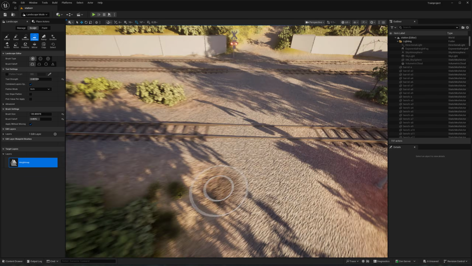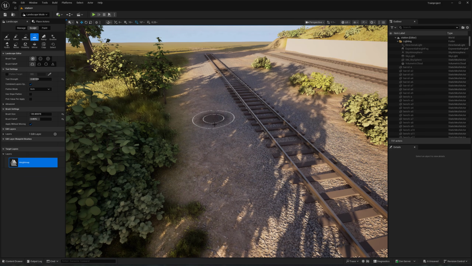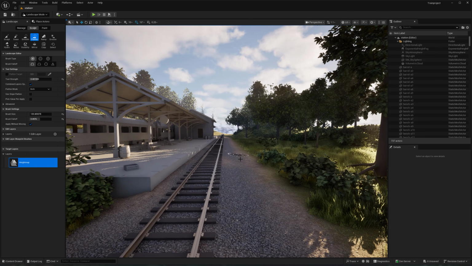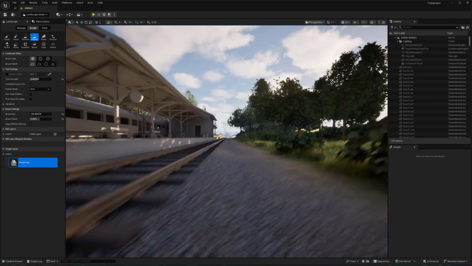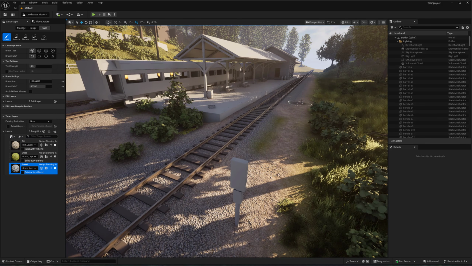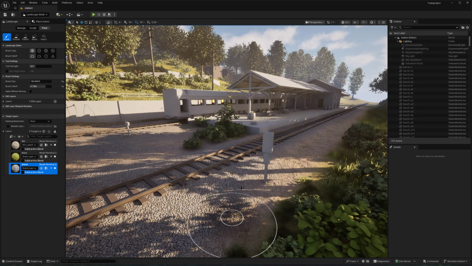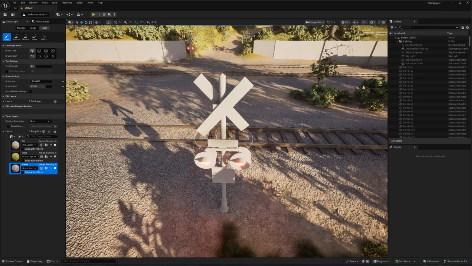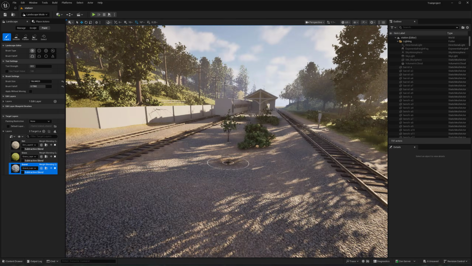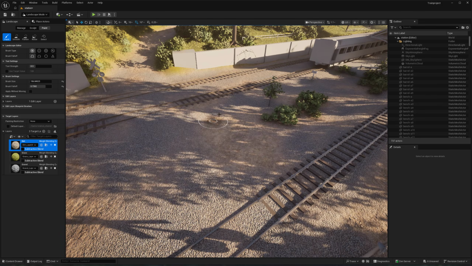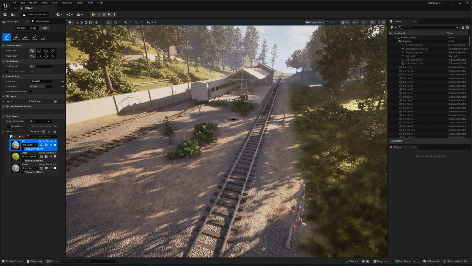Now what we are going to do real quick is flatten out these outside portions slightly more, just trying to get a better alignment with my actual road and get that height up there that it wasn't having before, and then bringing in some of that dirt on the outside too, to match up with the track, because now that I have that newer track model in, it was slightly too wide for how my ballast was. So I'm just trying to get the gravel ballast a bit more aligned with the new track size.